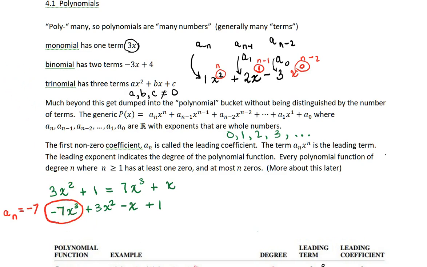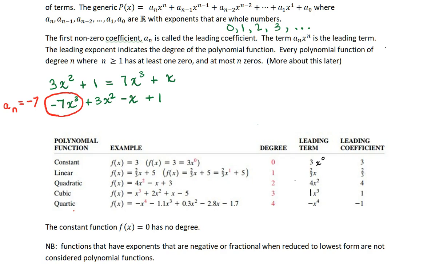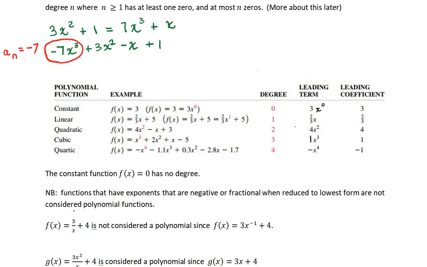All right, so polynomial functions. We're going to show an example. We're going to talk about what the degree is, the leading term, and the leading coefficient. And we're going to talk about the one and only exception. I'm going to make this quick so that hopefully we'll pick this up in a moment, but I don't want to burn this up too quick.